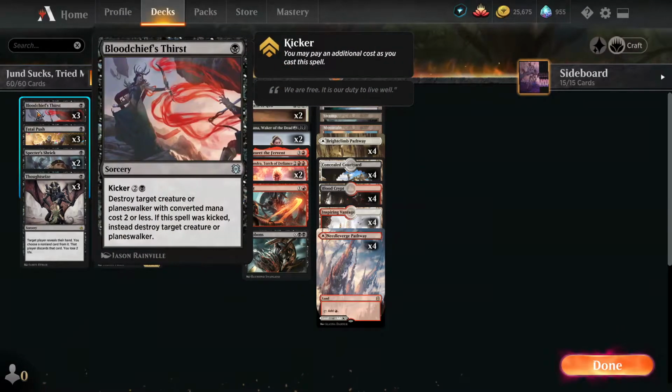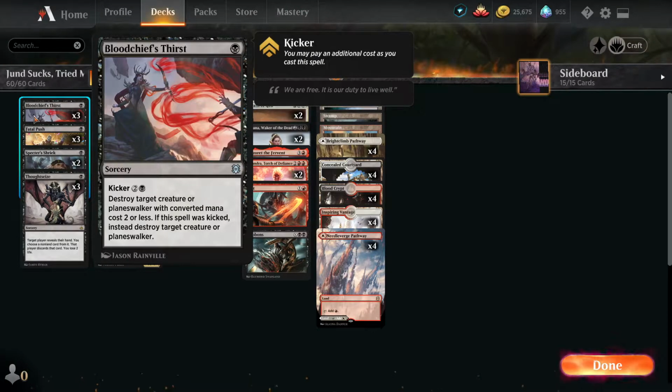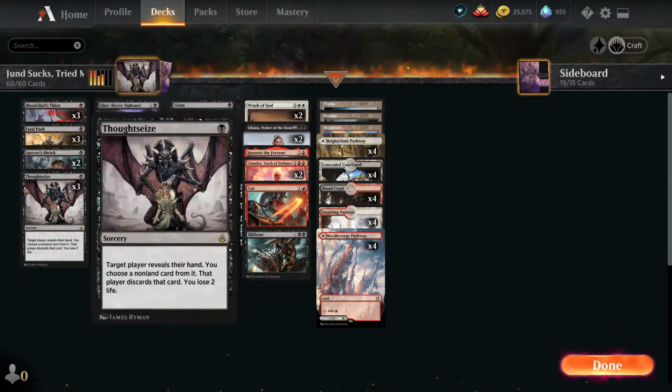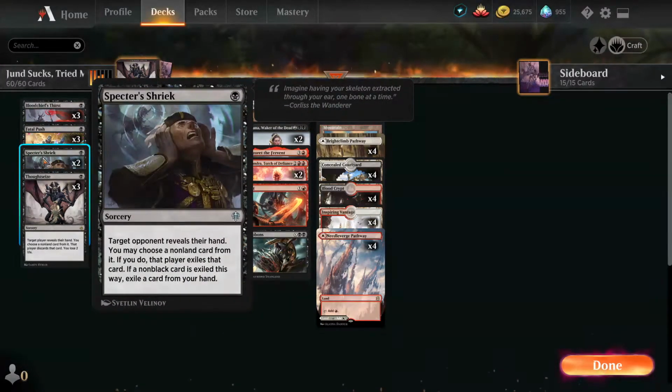So we've got 3 Thirst, 3 Push, just as an even split. I found that I'm running into Planeswalkers as often as I'm running into small creatures. Or big creatures, you know, whatever. I'm finding the even split. Then when it comes to some hand hate at 1, we've got 3 Thoughtseize and 2 Specter Shriek.